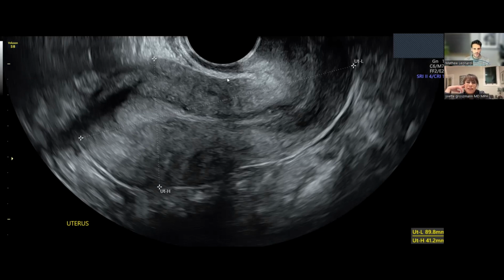Okay. So here we go with our sagittal uterus. This one's more for the metrics here. We have a uterus that measures roughly 90 by 41. Are you using millimeters or centimeters? Oh, yeah, no, we use millimeters. Right. I think to me, that makes the most sense because you get a little bit more granularity out of it, especially as you start to measure small things, and staying in millimeters the whole time makes my mind more at ease than flipping between centimeters and millimeters. Yeah. I highly recommend staying with one measurement system, not flipping back and forth between centimeters and millimeters.